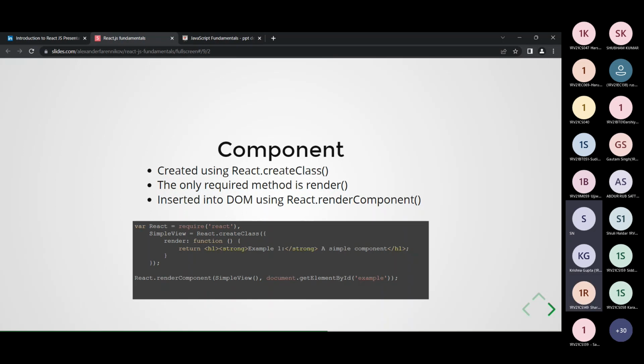Just guys, when I stop, I want a response. Components are pre-written for you. They're reusable bits of reusable lines of code.